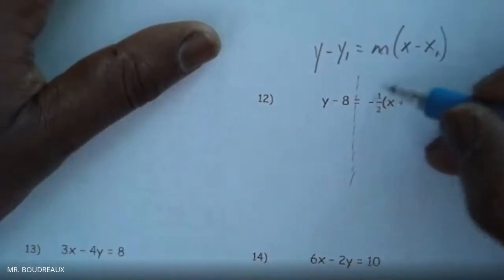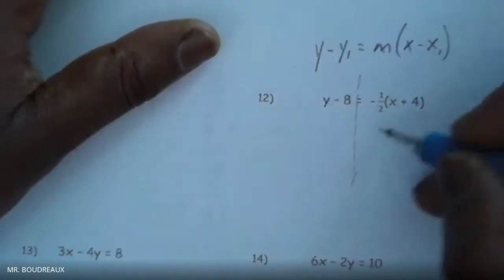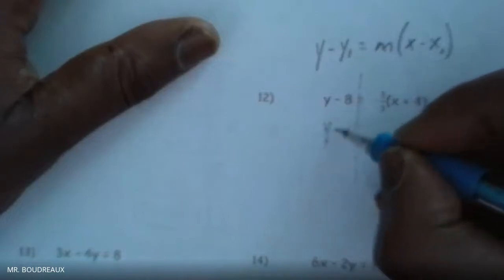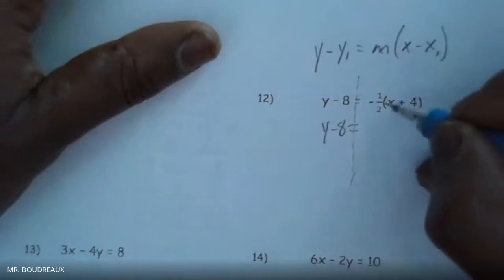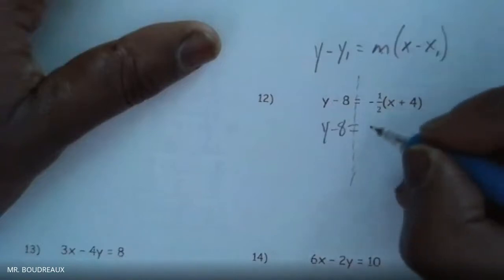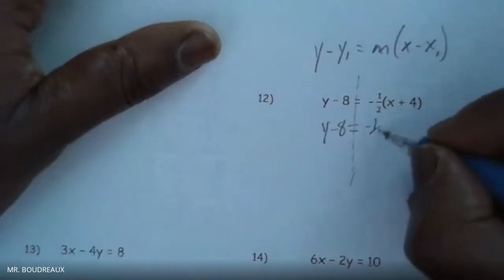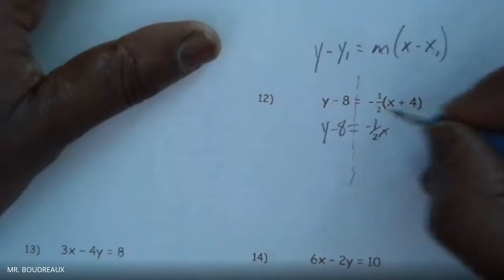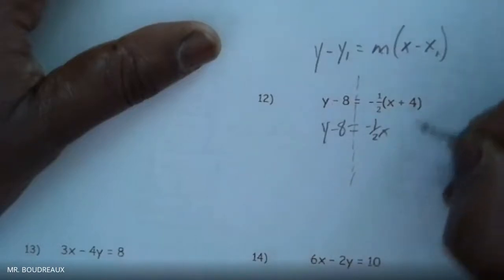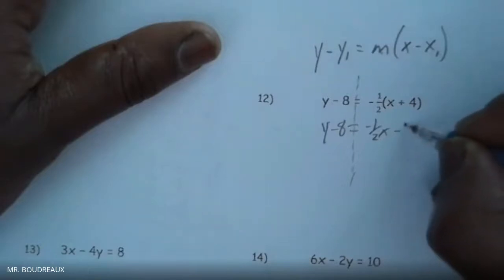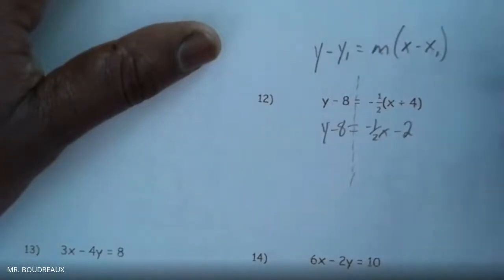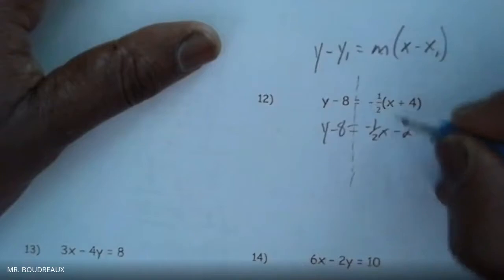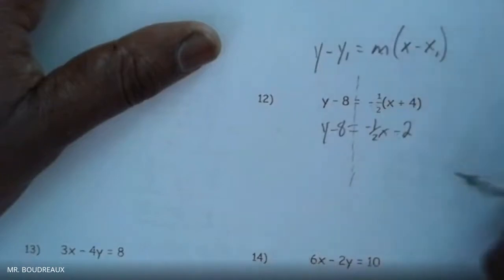So the first thing I'm going to do is distribute this half to the x. I'm not going to touch this. The distributive property tells me anything on the outside goes to everything on the inside. So that's a negative 1/2 x now. And a negative half times 4 should be negative 2. Half of 4 is 2, because it's negative, my sign turns negative.